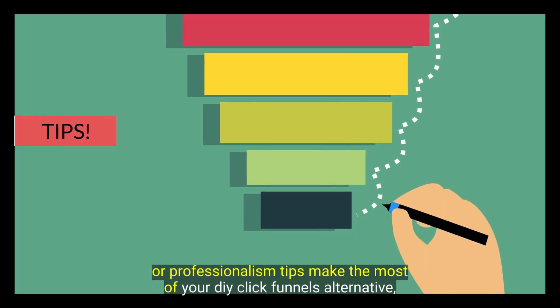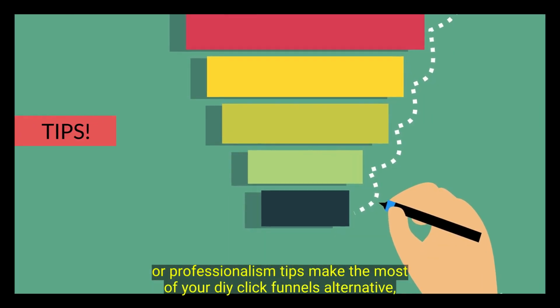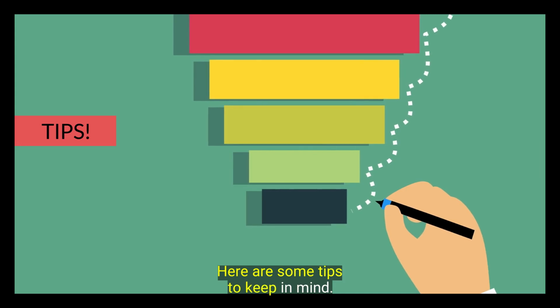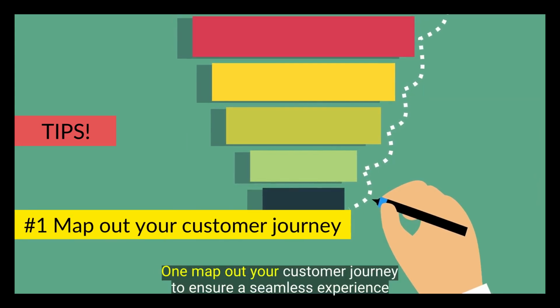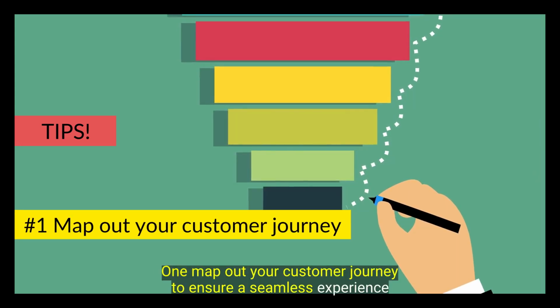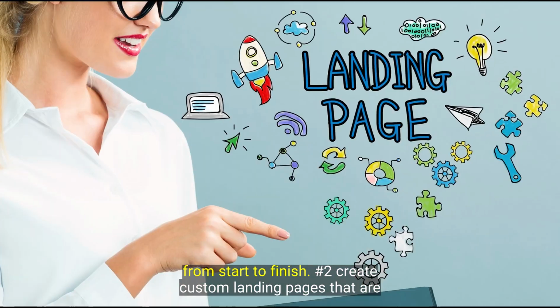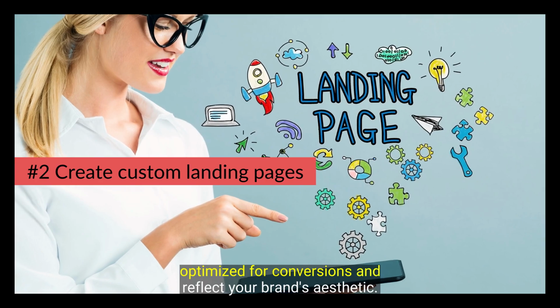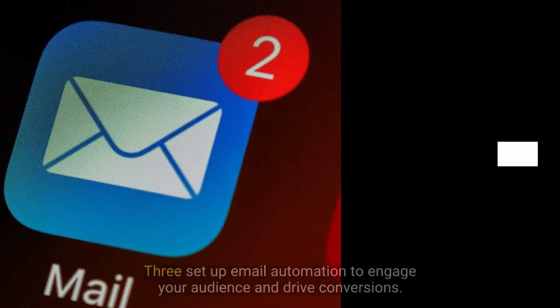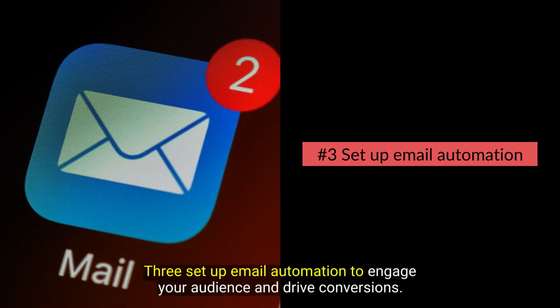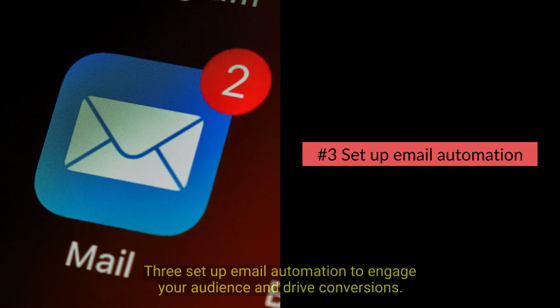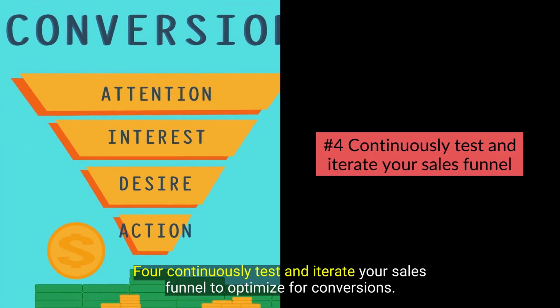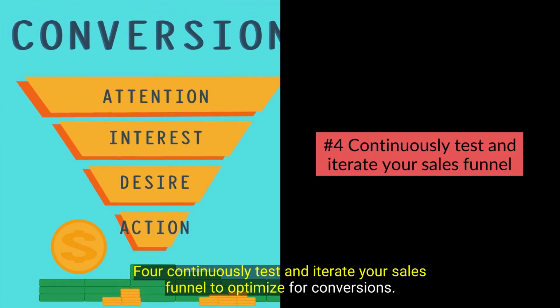Tips to make the most of your DIY ClickFunnels alternative. Here are some tips to keep in mind. 1. Map out your customer journey to ensure a seamless experience from start to finish. 2. Create custom landing pages that are optimized for conversions and reflect your brand's aesthetic. 3. Set up email automation to engage your audience and drive conversions. 4. Continuously test and iterate your sales funnel to optimize for conversions.